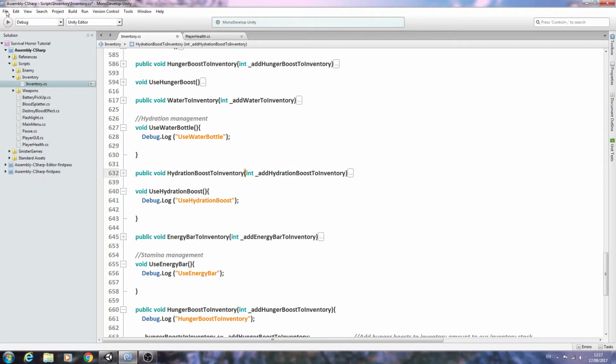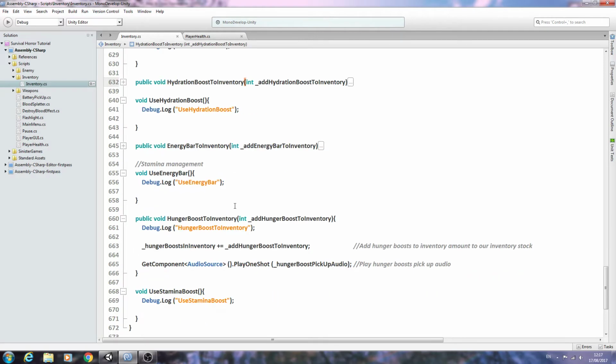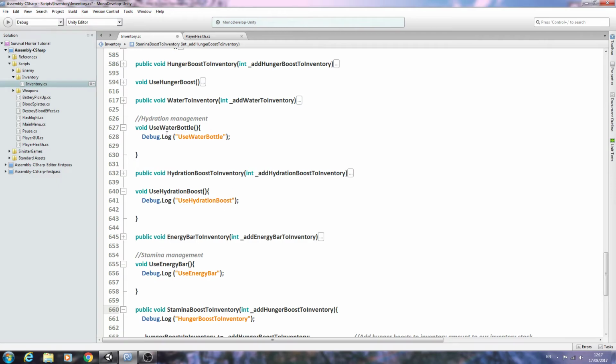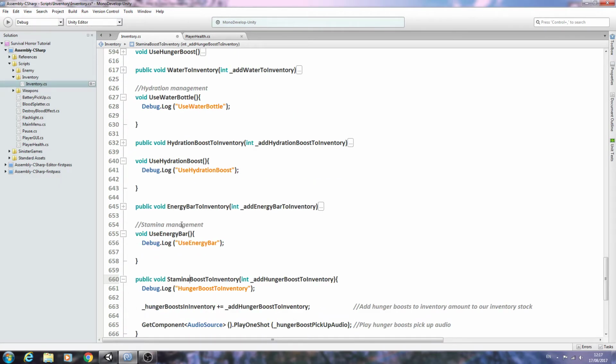So I'm just double checking, just pausing for a moment, making sure I've changed all the variables that we need. So, stamina, where are we? Water, hydration boost, energy bar to inventory.